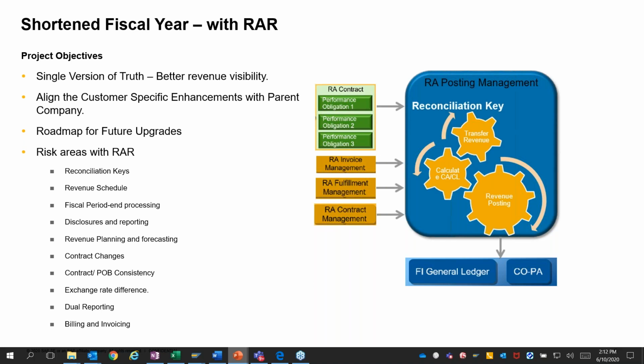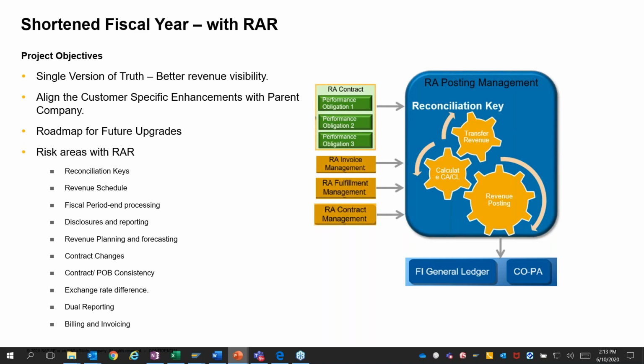for the better visibility. Then, of course, one of the other objectives was this: as we know, this particular customer who got acquired has made some investment in terms of revenue recognition by implementing RAR, and of course some enhancements were made. So they have already invested some amount of their effort and energy. Every company wants to protect their investment, and since they would be targeting to move into the same landscape at some point of time, they would want to harmonize their org structure and reduce the TCO. They would want first to talk in the same accounting language. So that was one of the other objectives which was presented to us.